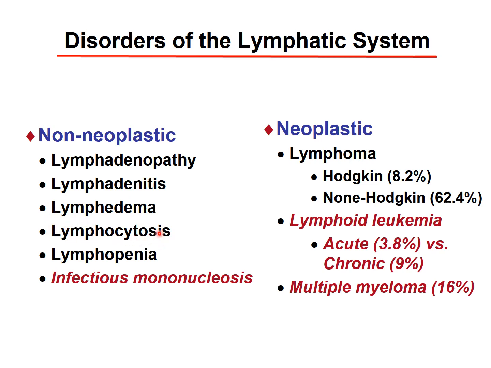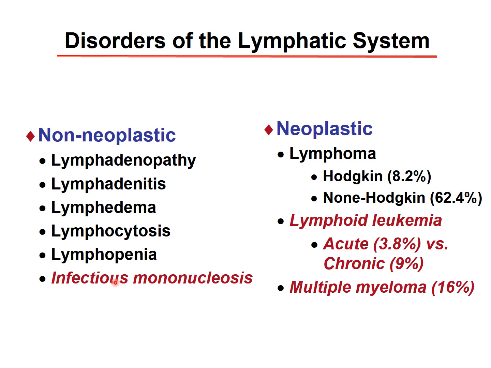Lymphocytosis. Mostly viral infection is going to increase the lymphocytes. But a viral infection can also decrease the lymphocytes, so it can cause lymphopenia as well. Meaning that separately the lymphoid cell number is altered, increased or decreased. We have another special case that we are going to deal with today, and that's infectious mononucleosis, when we have a viral infection that is going to infect the B lymphocyte and cause this pathological condition. But they are still not neoplastic disorders.